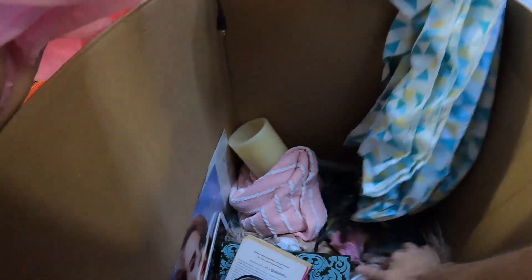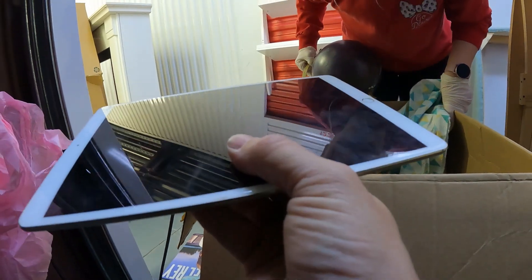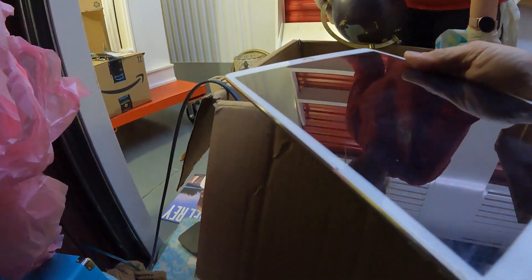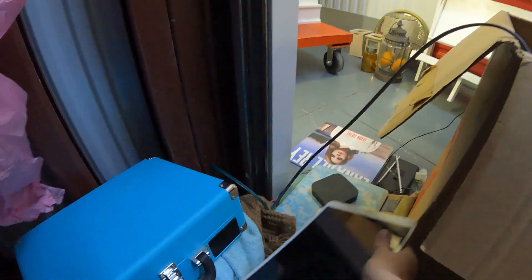Nice glass and a kind of base thing here. Oh, here we go — we got an iPad! There's a crack... or is that a hair? It's a crack. There is a crack across it. Some of them will crack and it doesn't really affect the screen, but some of them get cracked and it completely destroys the screen.